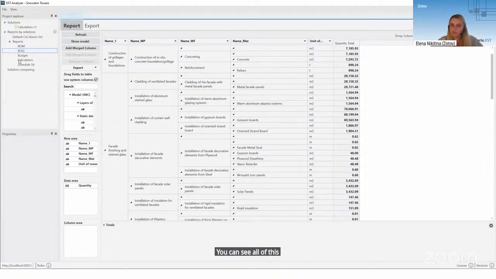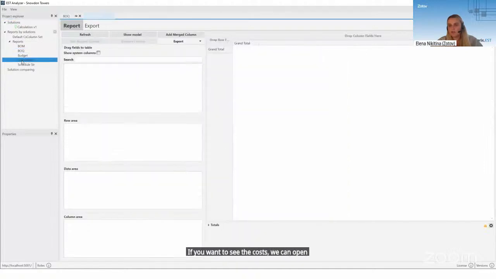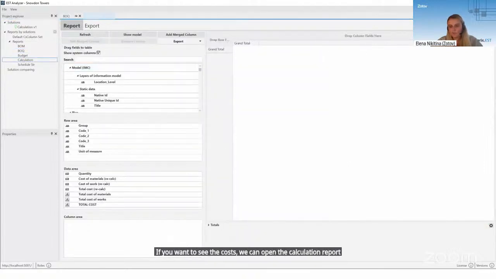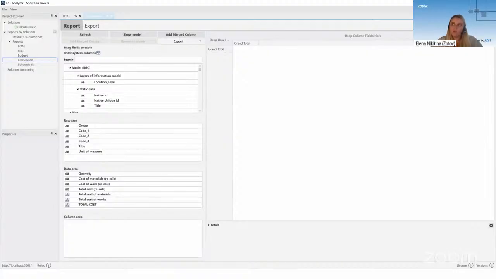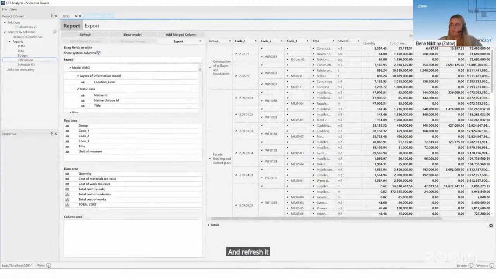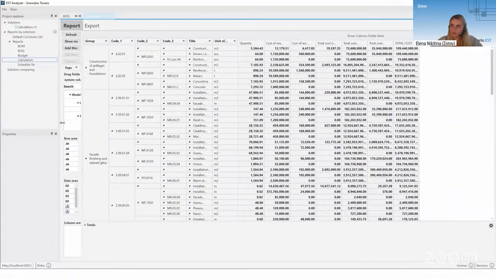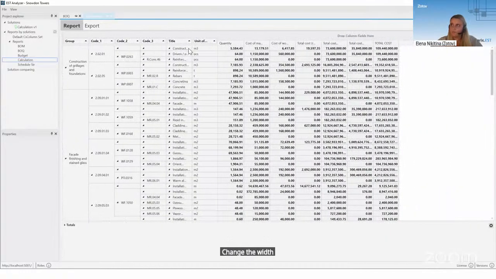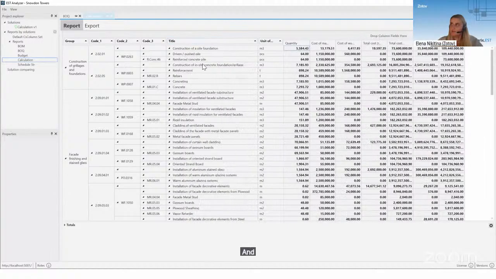If you want to see the costs, we can open the calculation report. Double click on calculation and refresh it. Change the width, and maybe the width of the title, to see all this information.